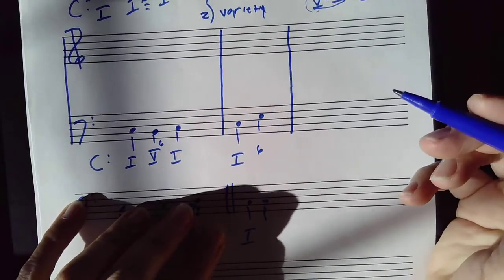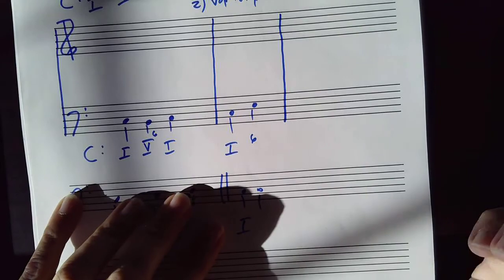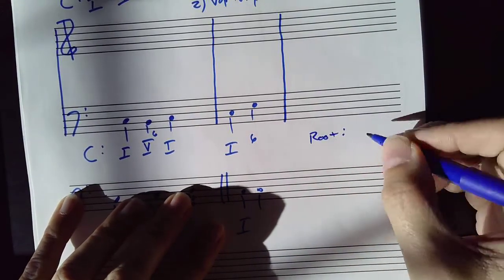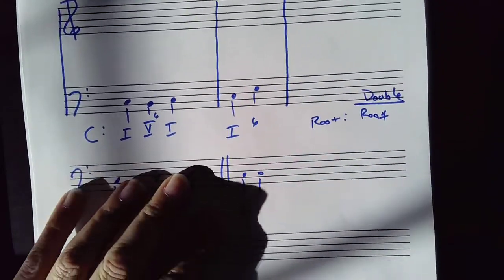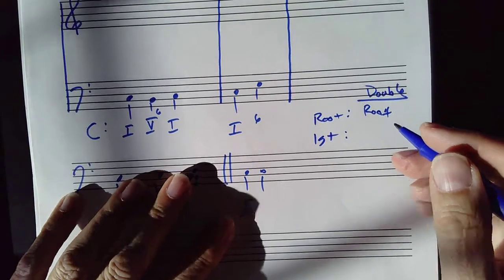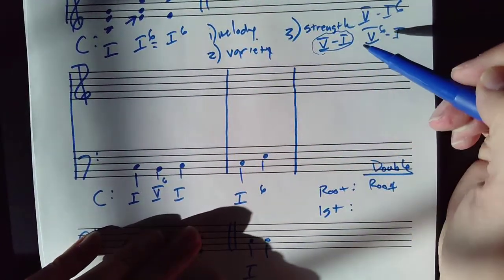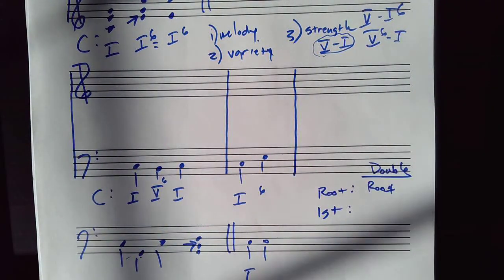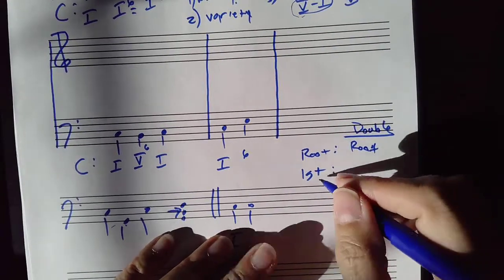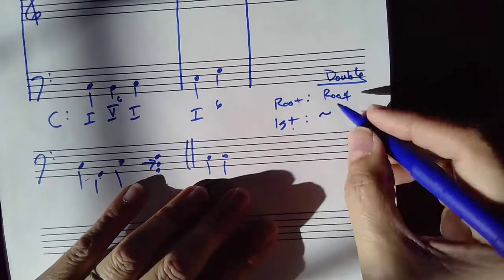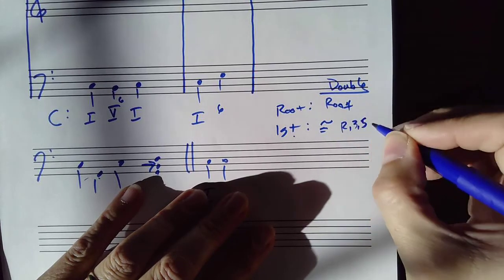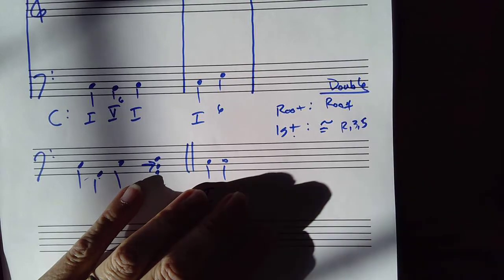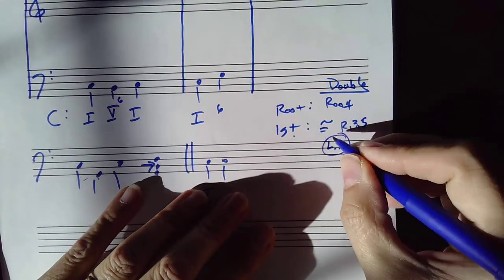The only practical difference between first inversion and root position is doubling. In root position, we generally double the root. In first inversion, think about the use of first inversion chords. They create melody. They're used for variety. In a way, it's increasing the linear flow of the voices. So first inversion, we actually can double anything as long as the voice leading is good. There's no prescription for first inversion. You can double root or third or fifth, whatever works best. One exception, don't double the leading tone.